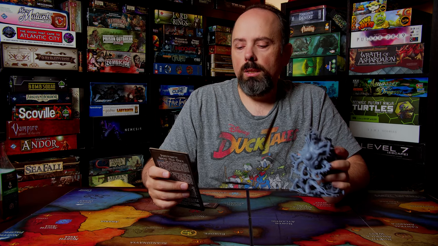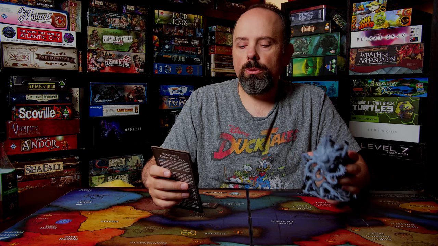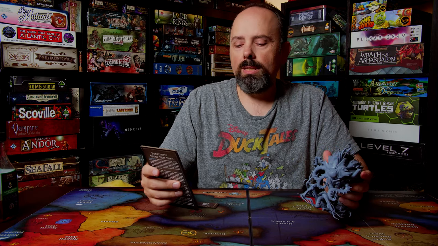What's his combat dice? You roll a die, and Dire Azathoth's combat rating is equal to the result of the roll. So, you know, when it says die, a d6.